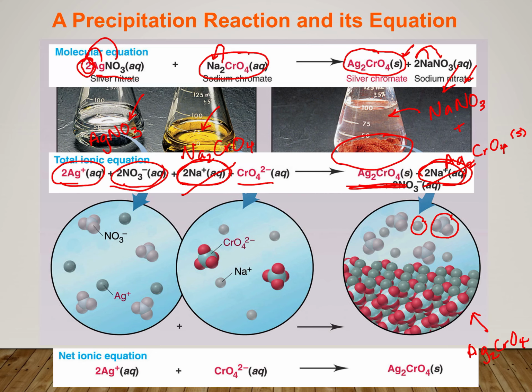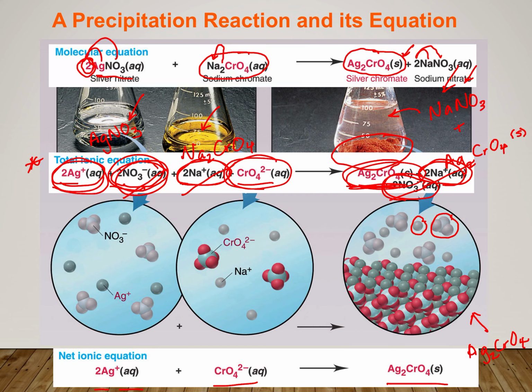And then you'll notice we have 2 nitrates on each side, even though I've crossed it out down here. But we have 2 nitrates on each side. That is another spectator ion. It does not end up changing on either side of the reaction. So it will not show up in our net ionic equation. You'll keep including it in the total ionic, but we won't include it in the net ionic equation. So to get the net ionic equation, we're just removing any spectator ions from the total ionic equation. So we'll end up with silver plus chromate gives us silver chromate, and that's what's down here. Silver plus chromate gives us silver chromate.